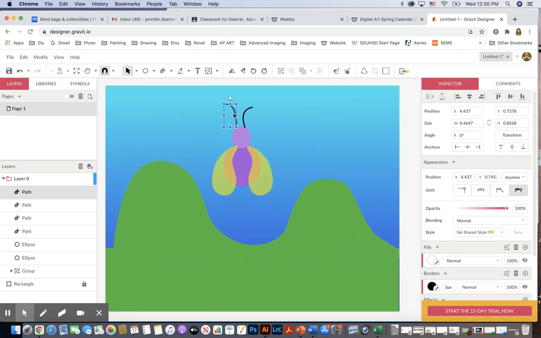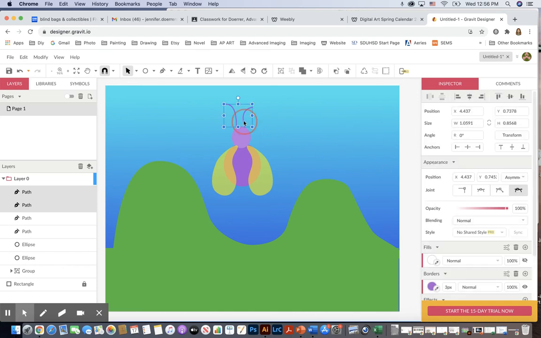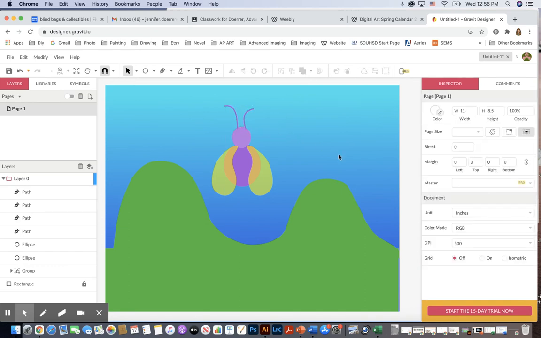I'm going to go ahead and select both of them. So I'm going to get the black arrow, click on one, shift click on the other. They're both selected, and I'm going to go ahead and change their border color to match more of my body. All right, and I'm also going to move them down a little bit so they overlap on the head.